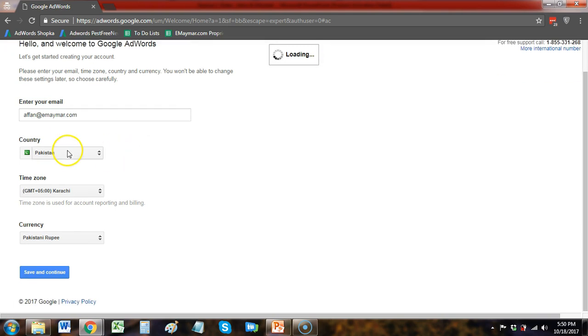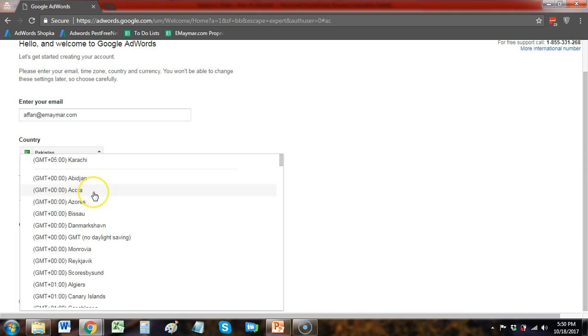Okay, so you can set a country, and the time zone is very important here because the time zone is something that you can change only once. So you should set the time zone for whatever location you want to advertise in mainly.